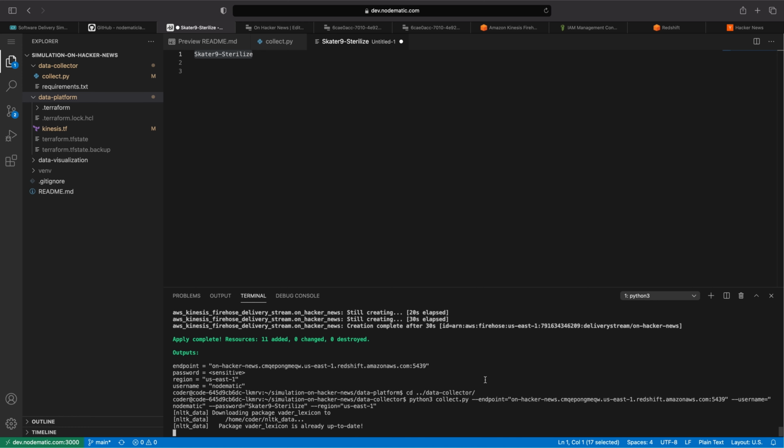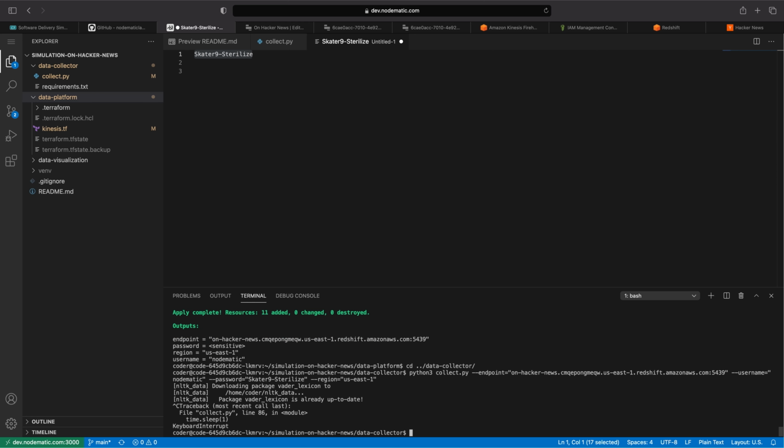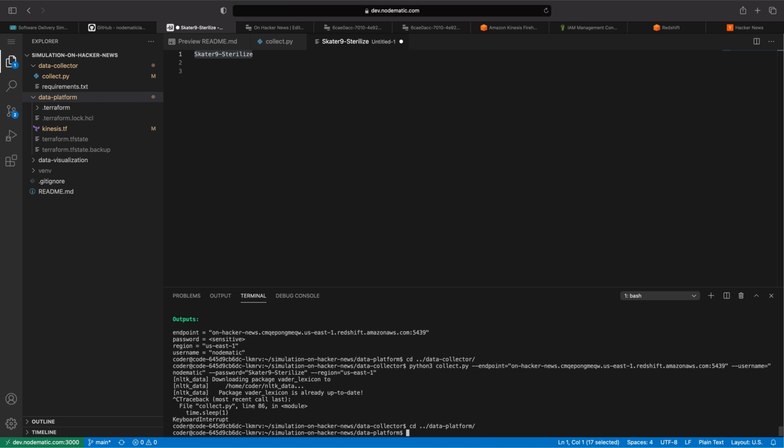One of the benefits of using Terraform for provisioning is the ability to very quickly tear down the infrastructure. We can remove the infrastructure just as easily as it was spun up. Just like the provisioning, we can do this without even logging into the AWS Management Console. If I cancel the data collection and move to the Data Platform folder, with the AWS environment variables set for authentication, we can run Terraform destroy.